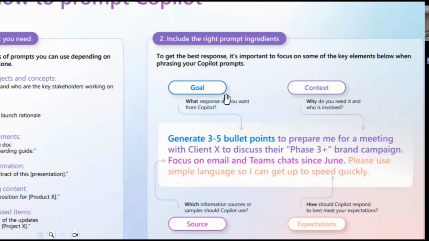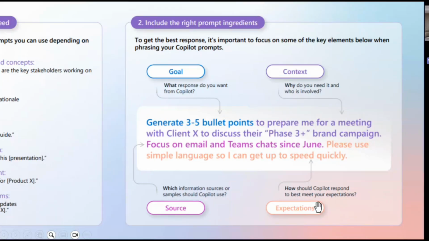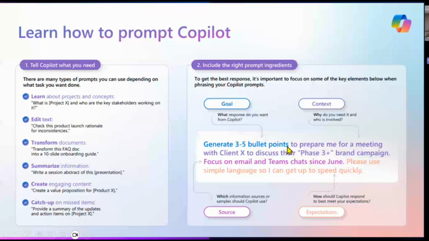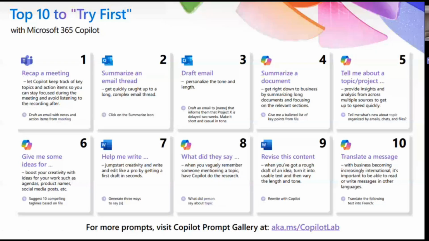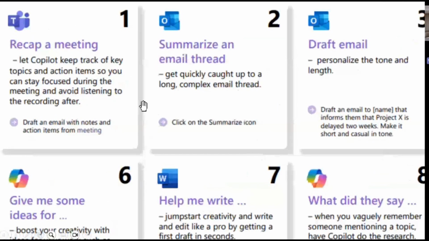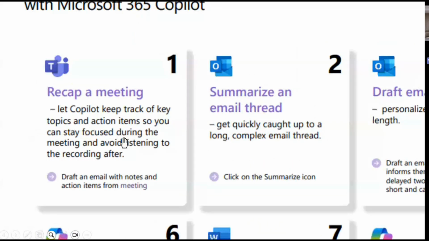You should include the ingredients, but ensure that these 4 points are met. So if you are using, it's not just Copilot, if you're using other AI tools also, ensure that your prompts are accurate. First few prompts which I feel you guys can use. One, to recap a meeting. If you have any meetings, if you have notes available, like transcribed or anything, you can simply use that.